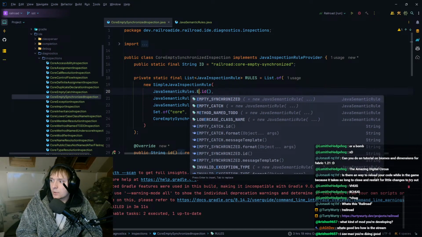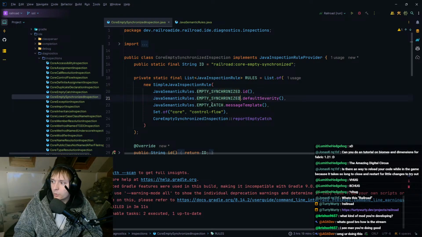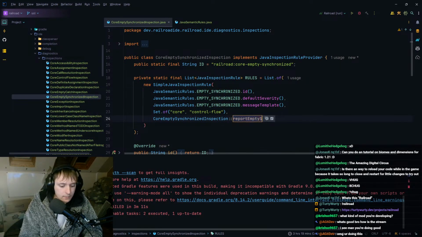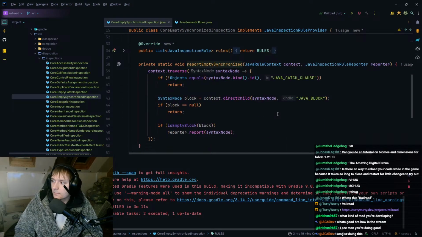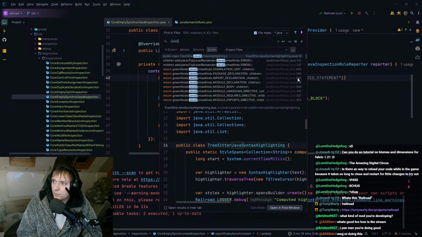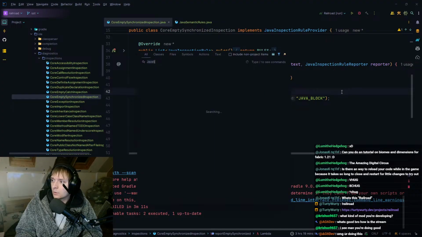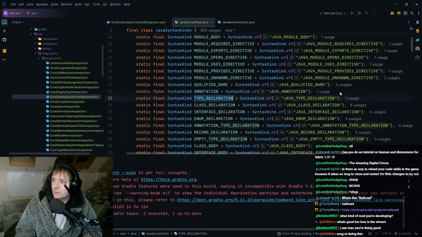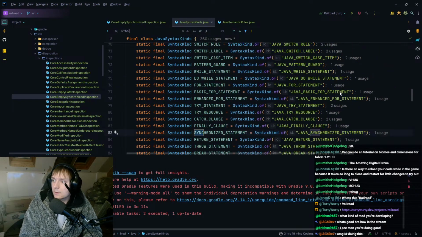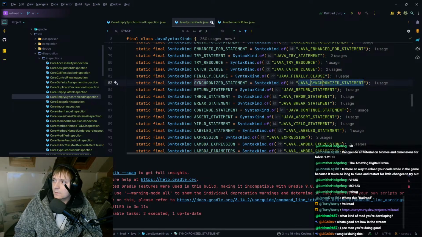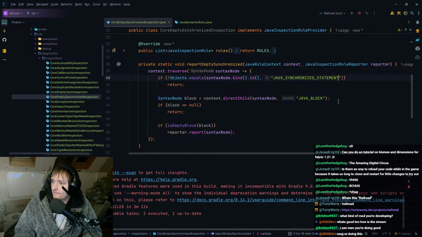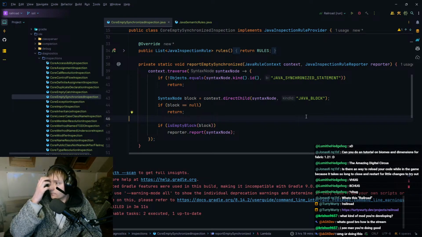So then we can just change this to empty synchronized, and rename this to empty synchronized. And this, I don't actually know what that is. Is it a synchronized statement? Not sure. So let's do syntax kind synchronized. Yes, it is. Nice.